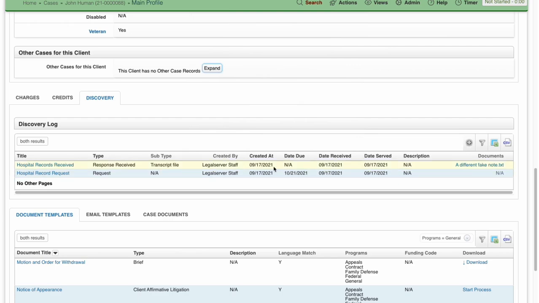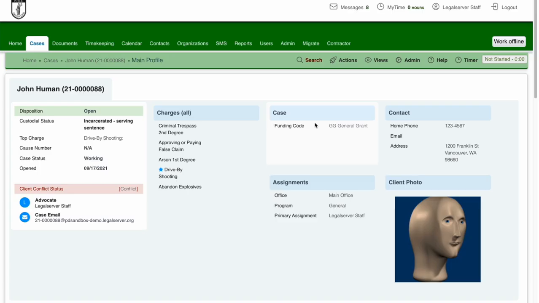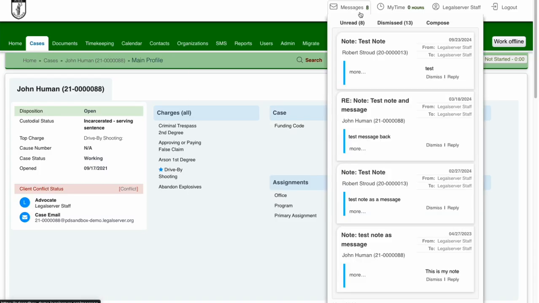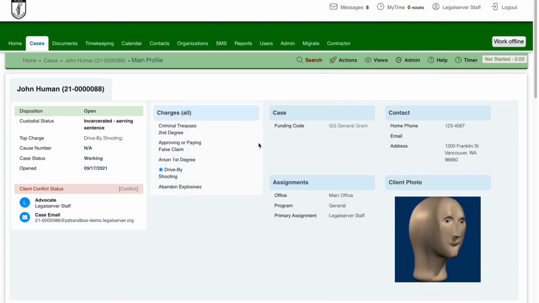The second to last thing that we're going to take a look at or talk about on this particular demo site is the internal messaging tool. I just want to highlight that this is useful if you want to allow people to have messages within LegalServer and not have to create an email that they're going to have to jump out of LegalServer to look in their inbox and then come back to LegalServer to do something on the case. So messages are a nice little feature there.